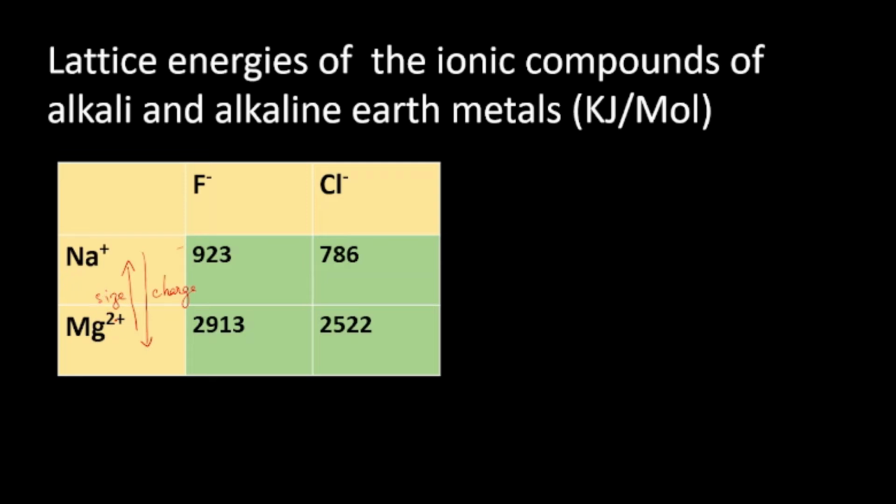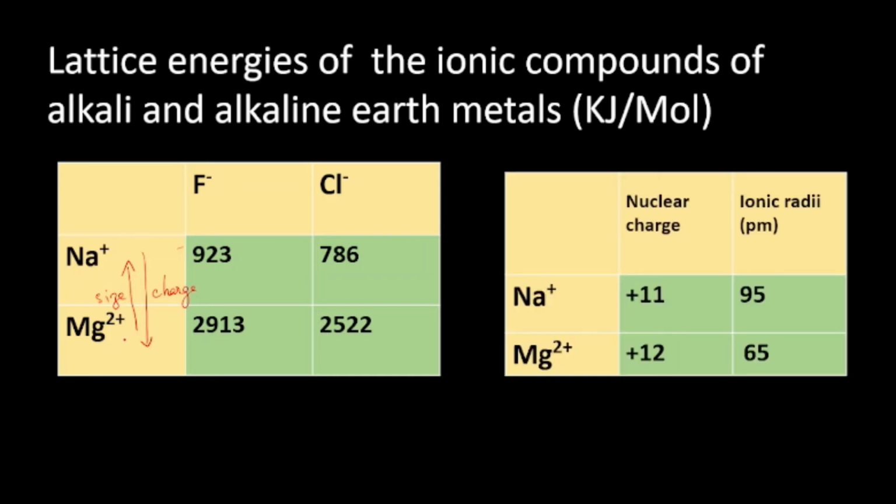Why is the sodium ion bigger in size? Let me explain that. From this table, it is clear that sodium ion has 11 nuclear charge and magnesium ion has 12 nuclear charge, and these two species are isoelectronic with 10 electrons. So the effective nuclear charge of magnesium ion is higher, and so its ionic radius will be less compared to that of sodium ion. That is why sodium ion is bigger in size compared to magnesium ion. So we can conclude that magnesium ion has higher charge and smaller size. So the lattice energies of its ionic compounds are higher than that of sodium compounds.